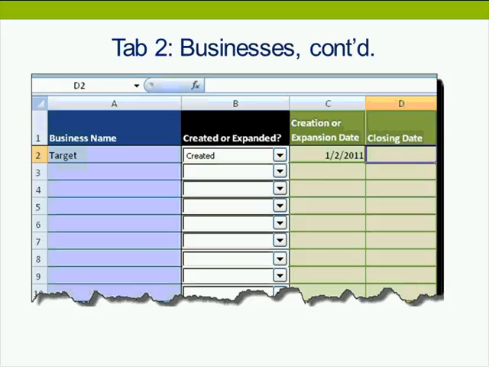So you'll also enter the date that the business opened or expanded. And that doesn't necessarily mean the day it opened to the public, as it should be before or on the day the first employee started working. So in the case of expanding an existing business, this date should be the first day that an employee hired through OCS funds worked at the business. And the close date, which is the last column you see, should only be entered when a business is no longer open or doesn't have any more employees. If a business is still open, you can just leave this column blank.